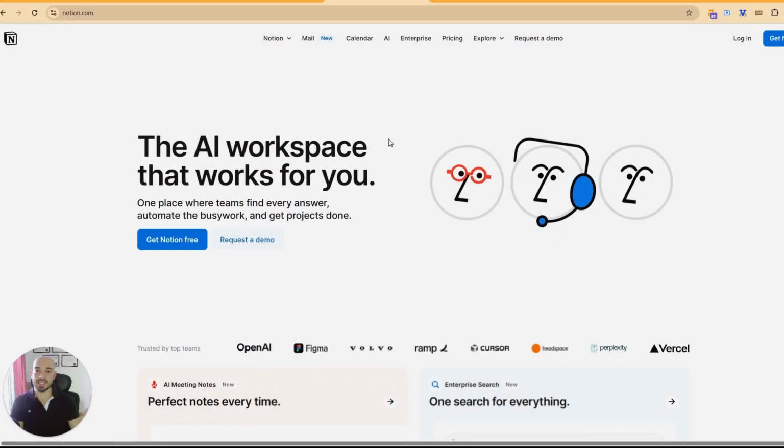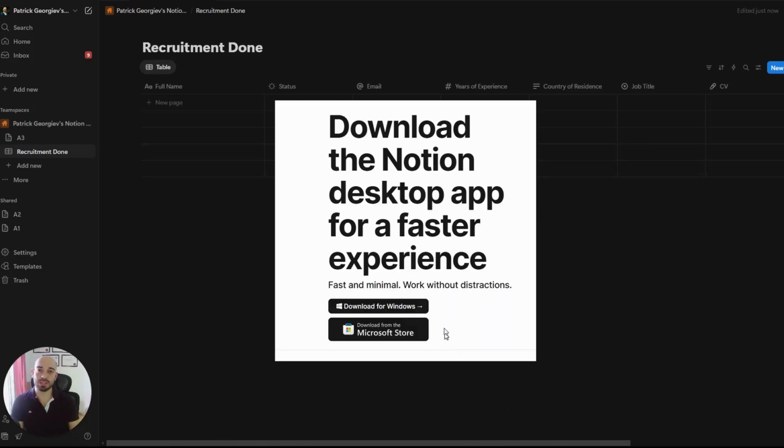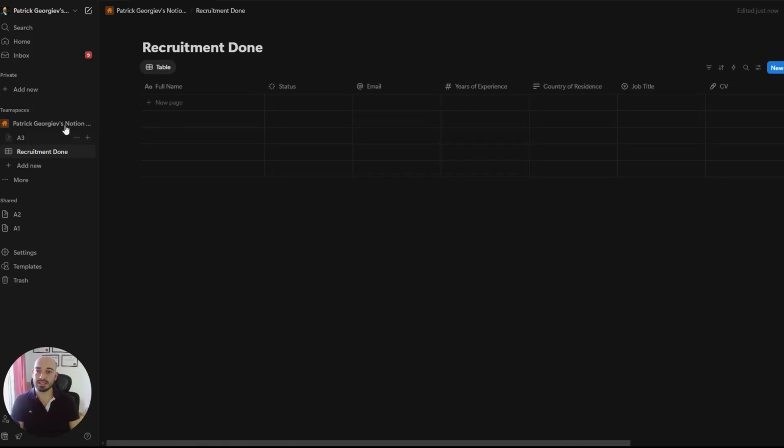The first step is going literally to notion.com, and over here just sign up. I use, for example, my Google account, and we'll end up getting this app. So please download the local app so that we can avoid so many errors that pop up on the browser version. And as soon as you land, you're going to have your own theme space over here automatically.